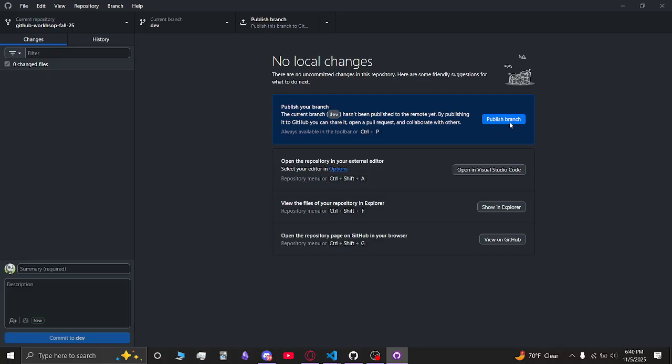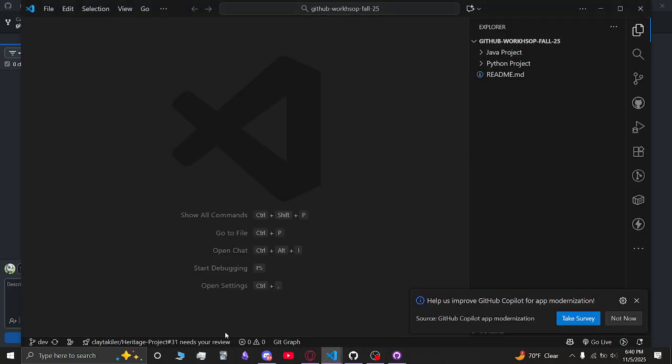Then it should give you an option to publish it. Essentially, publish means it's very similar to push where you're uploading it online, but because the branch hasn't existed, we just created it. You're actually just creating it online as well, so that's what we're going to do. Should contain everything, I hope so. Yeah.